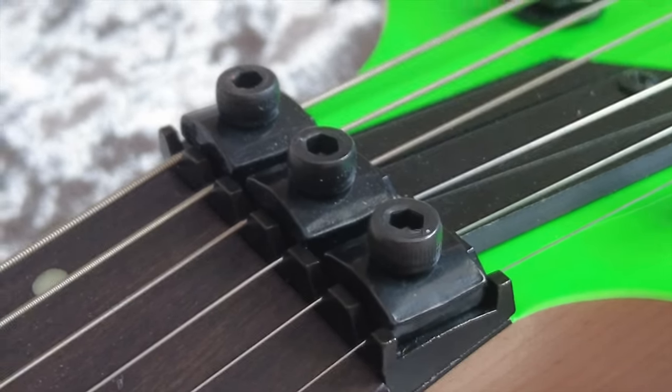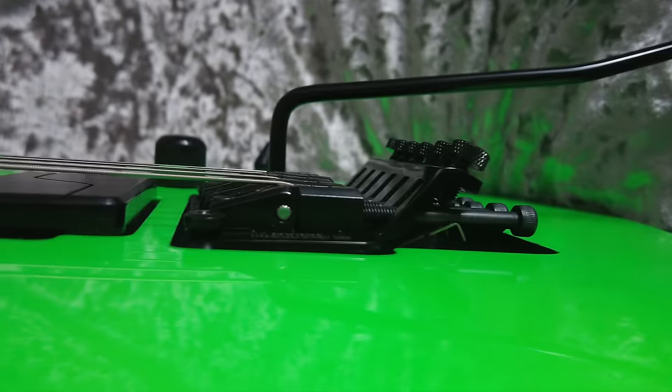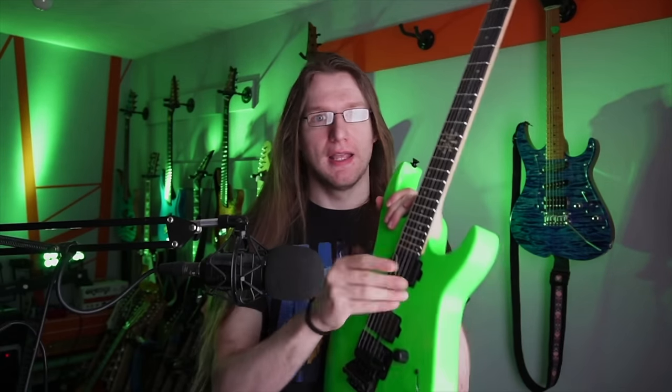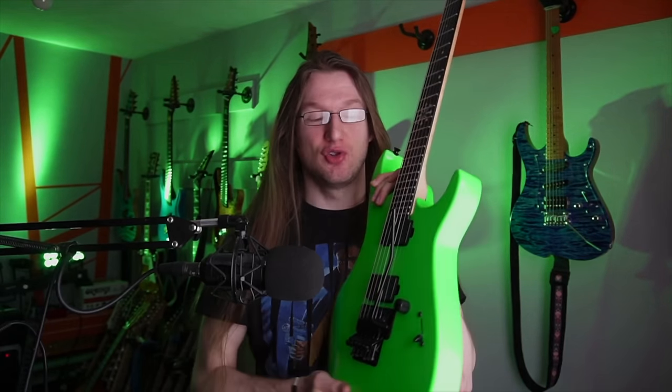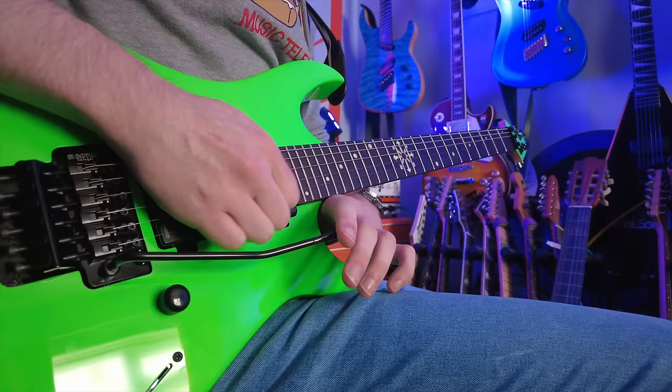and locking nut too. Now, to give you an idea of the stability of this Trem, this guitar arrived in June and perfectly set up. I haven't set this guitar up at all, and it still remains in tune, and I've tried all sorts of wacky trem bar tricks.